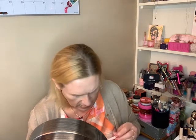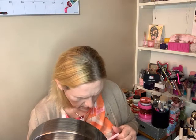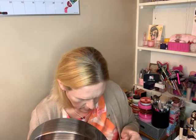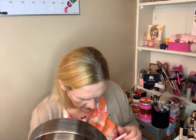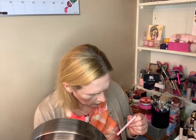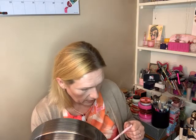And I do apologize for my lips because I don't know what's going on there. I used the Kylie Cosmetics lip liner in, I don't know what it's in. I've never seen them not say the color. So weird. Oh wait, coconut lip liner. Guess it's called coconut. Kylie Jenner coconut lip liner. I guess that's the lip liner.